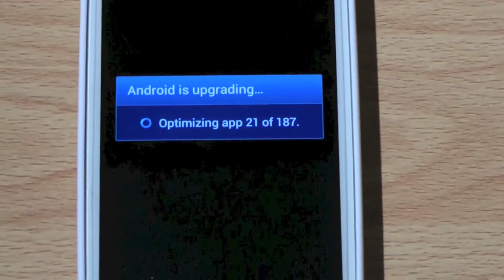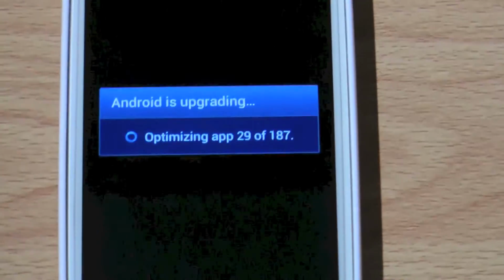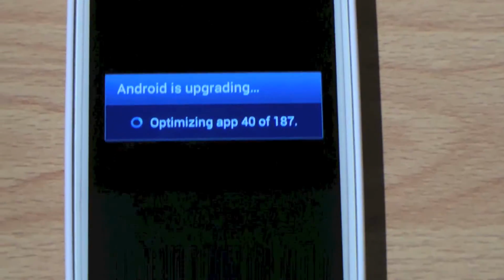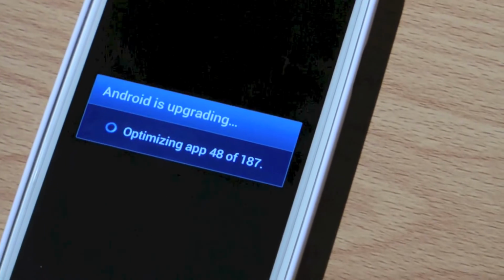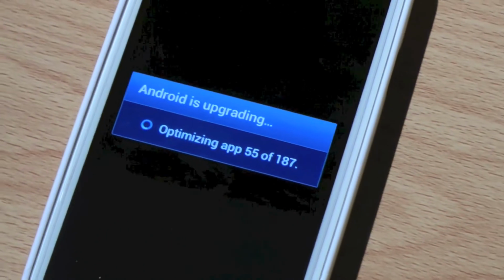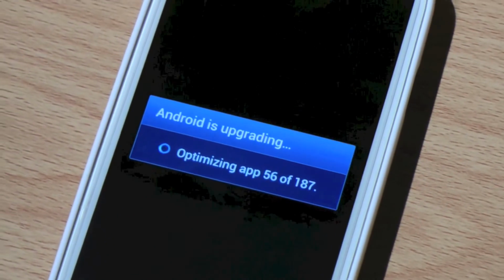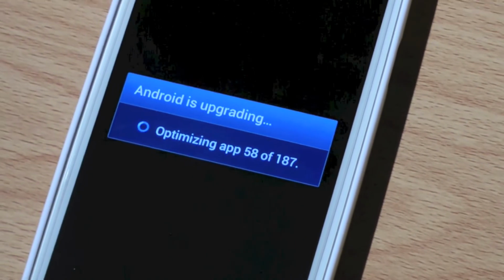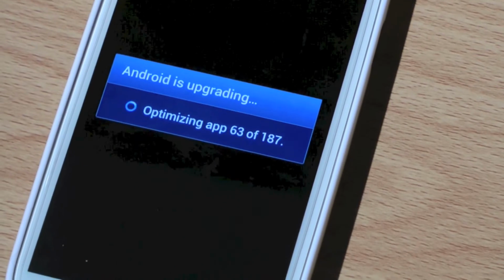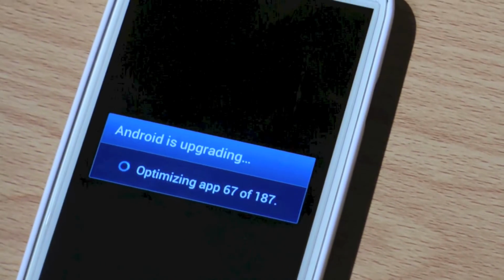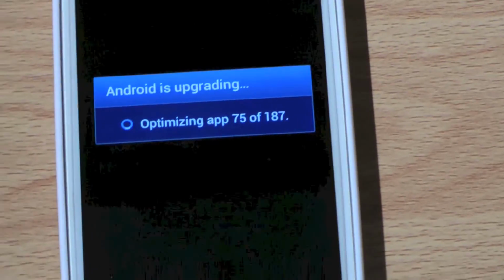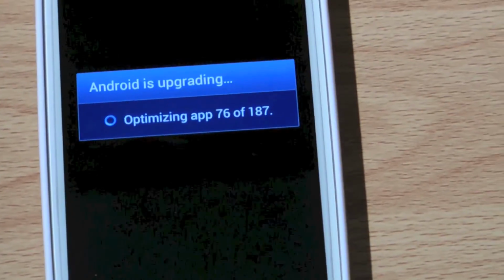See, it says it's optimizing the apps. Should probably delete some apps off the device for this, but hey, I was just so excited. Literally stayed up all night, not because of this, but just because I was doing other work. And this also happened to be on the same night. So, yeah. It's about 4, 5 in the morning, I think, probably now. I can't actually look at my clock because my clock is on my phone.